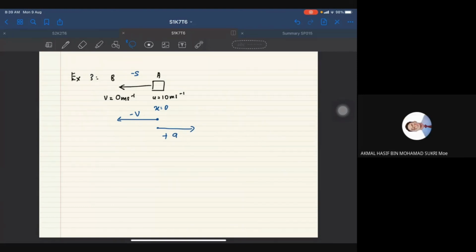Kiranya A tu macam geseran lah, macam tu. Sebab tu jadi kosong. Okay, in this case, yes. A tu macam saya cakap, kalau kamu nak bayangkan dia sebagai force, dia force yang opposite direction untuk decelerate tu, appropriate force is geseran lah. Kalau kamu nak bayangkan lah. Tapi actually kalau based on the situation, kamu tak tahu pun kenapa dia slow down. Maybe ada orang tolak ke. Tapi kalau for the sake of imagine, boleh je.